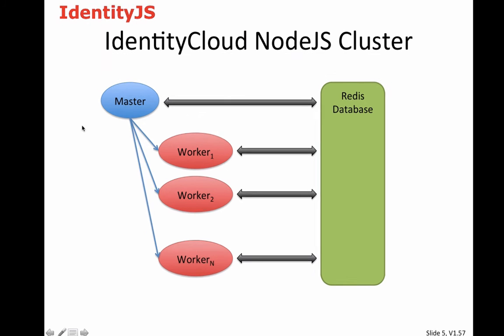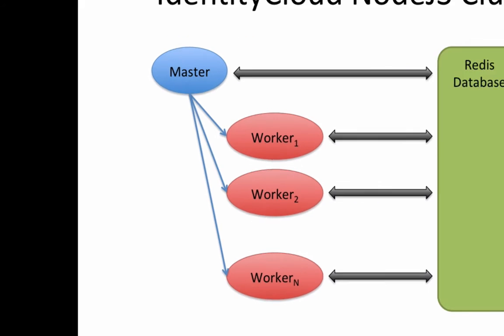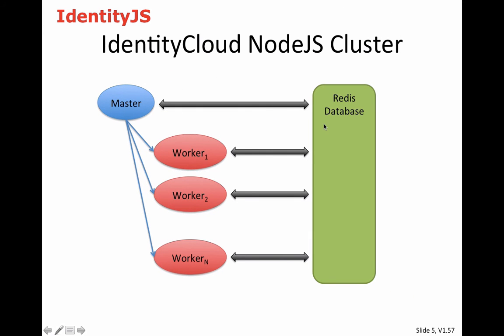The standard way to cluster Node.js is shown here on the left-hand side. Basically, you have a master process which forks off multiple workers, as many as you need, up to worker n, as I show. And then each worker does its bit while the master sits there waiting for them to end. What's different about Node.js is it comes packaged with a Redis database capability, and the masters are able to do work while the workers are working. So in other words, you have work that the master can do other than just sitting idle.